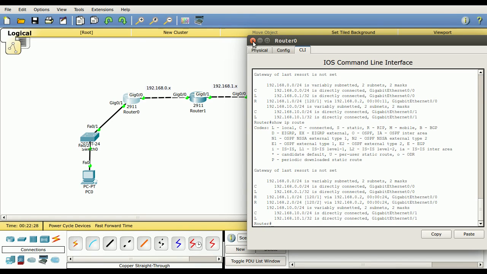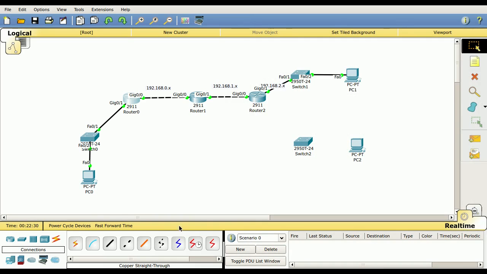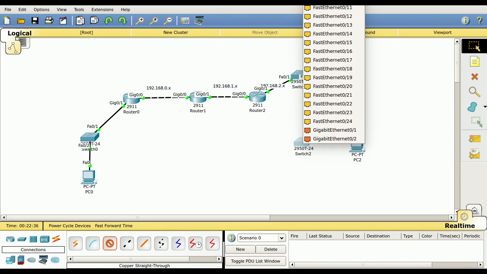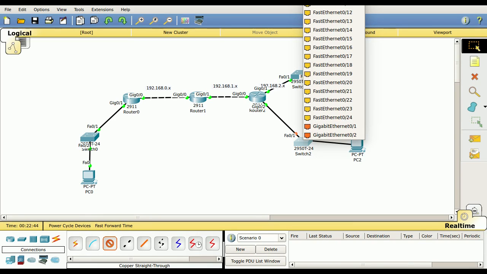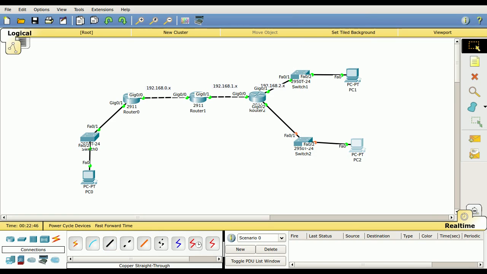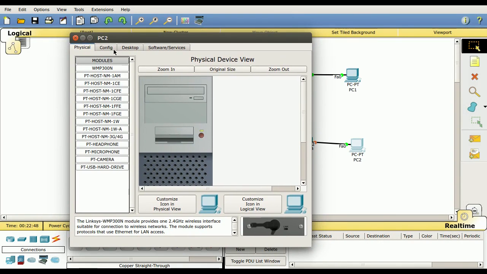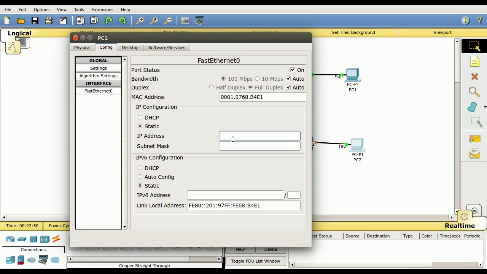While we're waiting, we'll come over here and connect some devices. We'll give this an IP of 192.168.20.10.